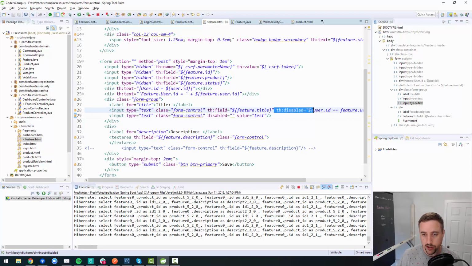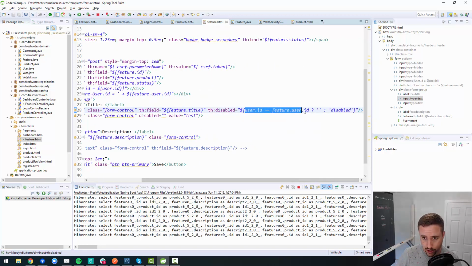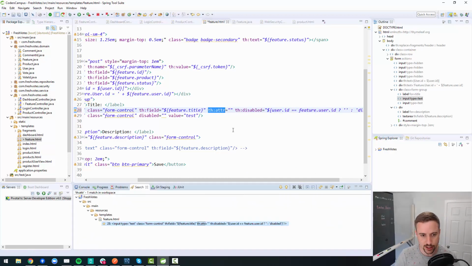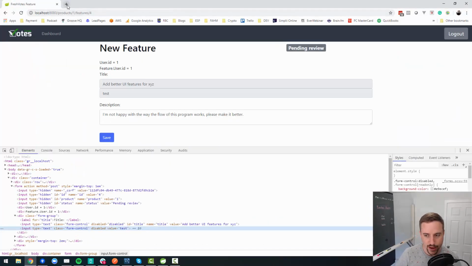So really what we want to do is add a disabled property in the event that these two guys are not equivalent to each other. Okay, so how do we do that? I think th:attr equals is the property that I want to leverage here. I'm going to do a search on my workspace and see if I've used this before anywhere else. No, I have not. I just can't remember off the top of my head how to use this.